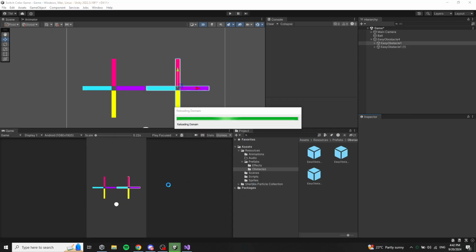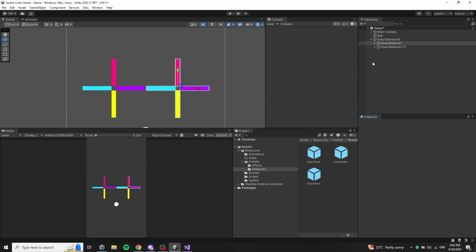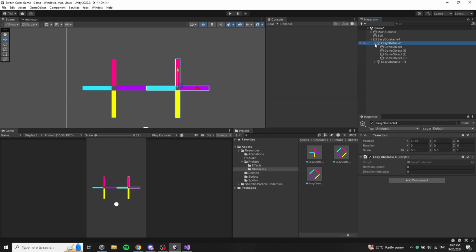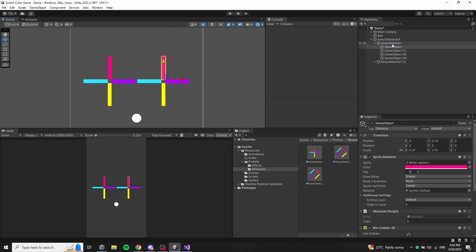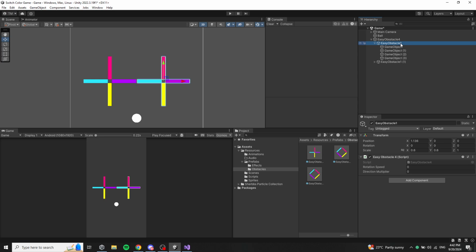But one problem with this is that when the obstacle is no longer on the screen and it's time to delete it, we get the parent, which is this easy obstacle.